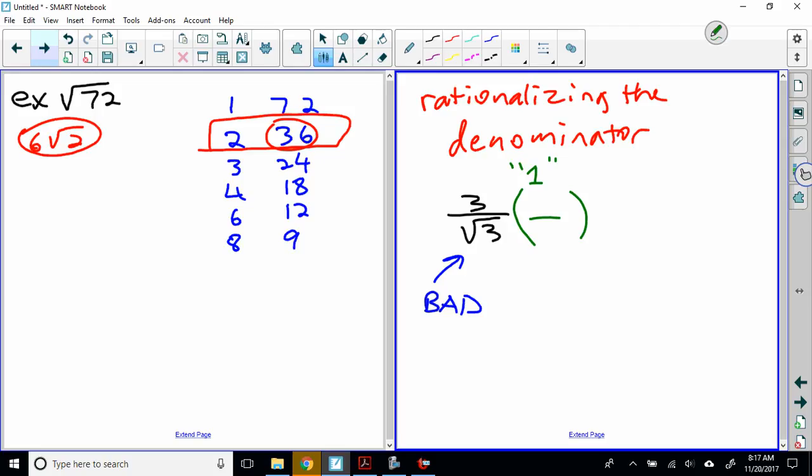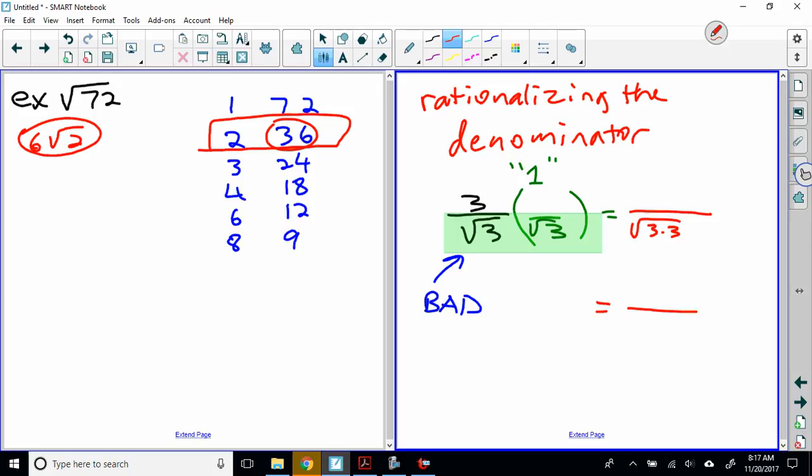Now, I don't know if you know this or not, but if you multiply rad 3 by rad 3, so if we're looking at just the bottom here, if I multiply rad 3 by rad 3 in the bottom, what's going to happen is the denominator is going to become, by the product property, rad 3 times 3, isn't it?